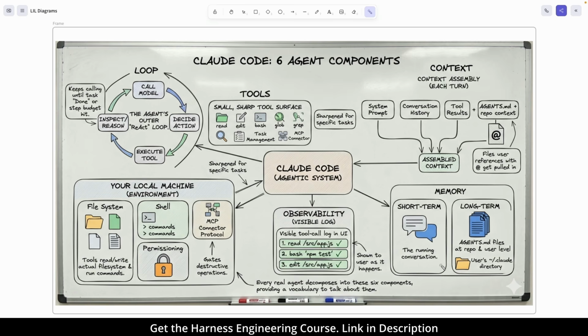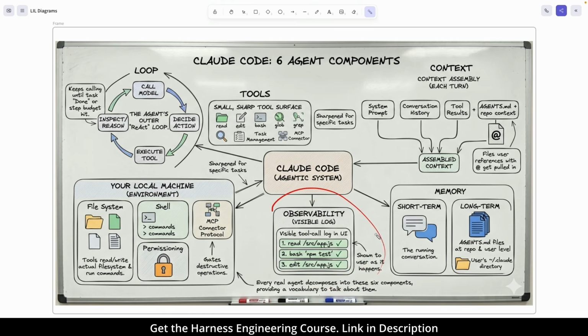And you can have different layers of agents.md. We're going to be looking at that later. You can scope them to your repo, or you can have them at user level. You can even have them at a system location on your system, so that every single project that you're running can actually inherit from those instructions. I think I saw that with OpenCode. But we're looking at Claude Code here, so I believe it does something similar. You can have system-wide instructions for every Claude Code instance that you spin up.